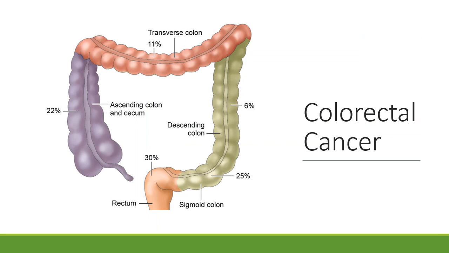So as we said, colorectal cancer is one of the leading causes of large bowel obstructions, but let's just talk about cancer in general. So cancers of the colon and the rectum, so the large intestine, are one of the most common types of cancers in the United States. And risk factors include age, so as you get older, genetics, so there are certain genes that make you predisposed for this cancer, and a family history, and that's really strong. So somebody who has a family history of colon cancer has a much higher chance of having colon cancer.